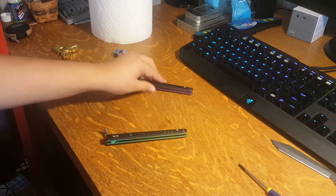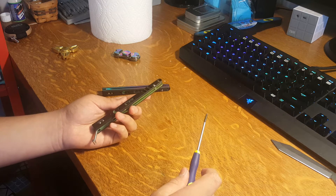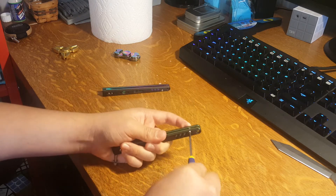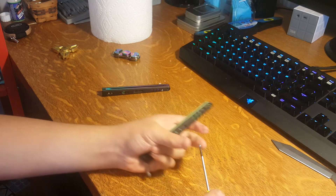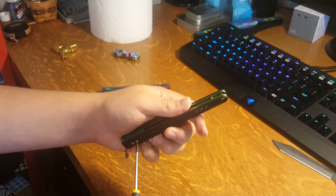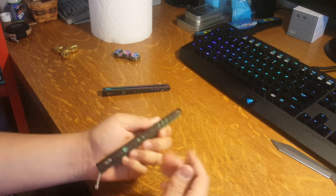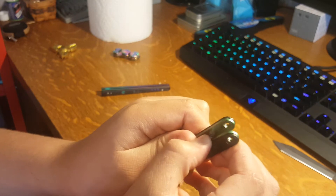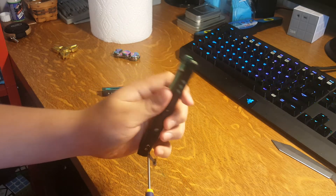Now we're gonna start disassembling the latch handle. Find the side with the screws and unscrew the Zen pin screw right here. Be careful with the Zen pins because I heard they snap. Mine weren't Loctited so they shouldn't break. When you do this, these screws just spin and spin, so what you do — I was scared to try this at first but it doesn't hurt the knife — take the liner and scale and pull it out to the side. This creates tension so you can unscrew them with ease.